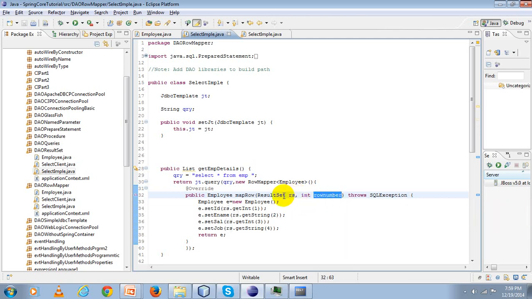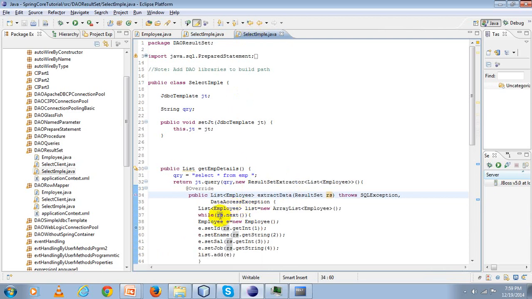So what happens is Spring will call rs.next and then it will send us the result set object with the row number it is pointing to. Here we used to call rs.next ourselves. We kept a while loop, right?